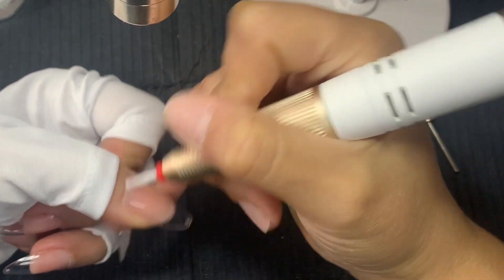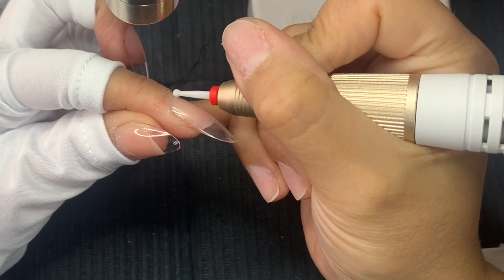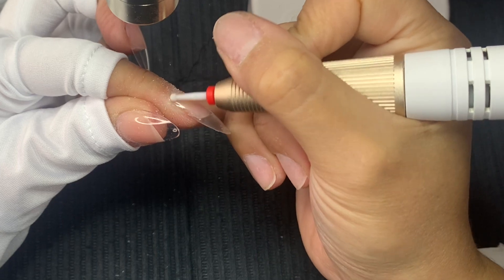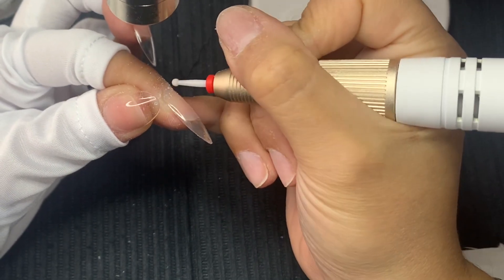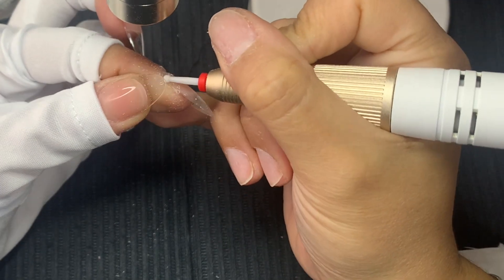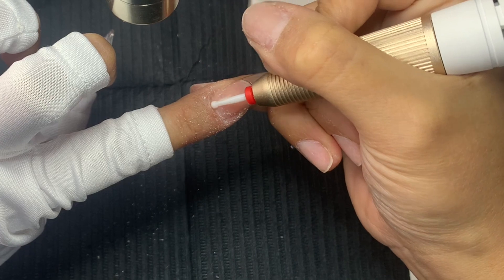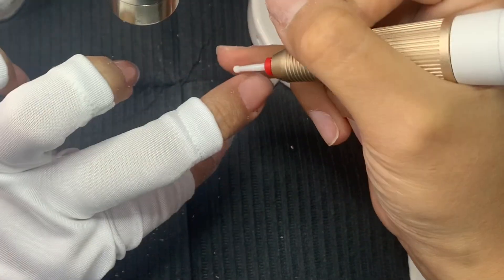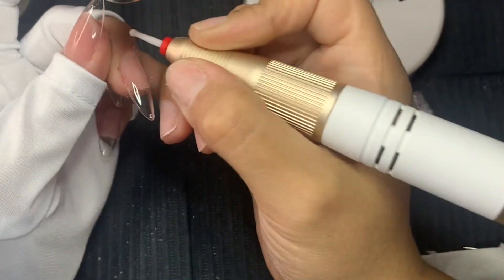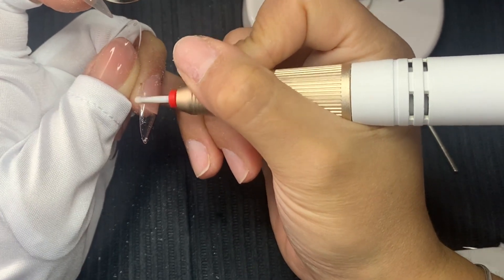I put on my little gloves because I'm trying to protect my hands from UV light — I've been doing my nails a lot lately, so trying to be safe. If you go lightly you'll see the product just literally rise up — you don't have to push all the way down. I just need to make sure I have enough product on my full cover tip. That was a great tip I learned from one of the YouTubers I like to watch.